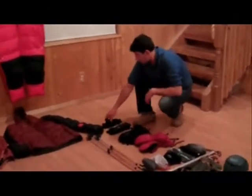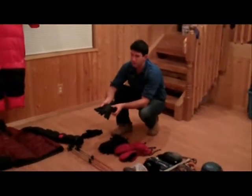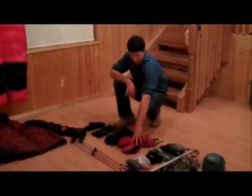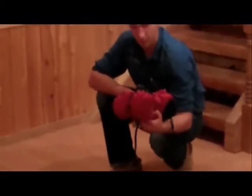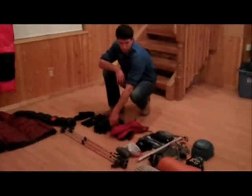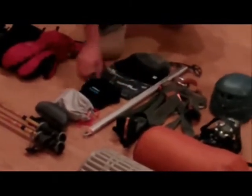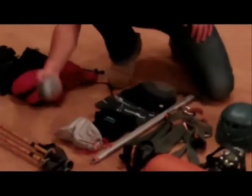Here we have our gloves. You want a liner pair, a soft shell pair with leather — think of these as your work gloves — and your heaviest weight gloves. We use the Outdoor Research Alti gloves and we find those work quite well. For climbs where the freezing level drops below normal, we also have mitts to accommodate that, but the Alti gloves should cover the majority of climbs we do in the summer. I have a wool hat, a buff for protection against wind and sun, and a ball cap to keep the sun out of my face on the snowfield. I'll carry goggles and glacier glasses.